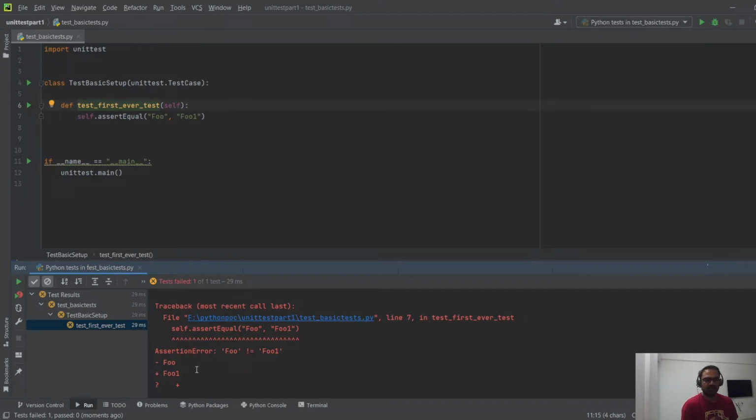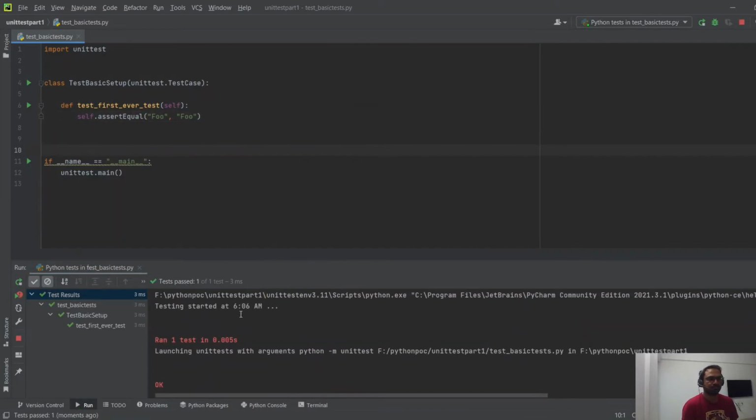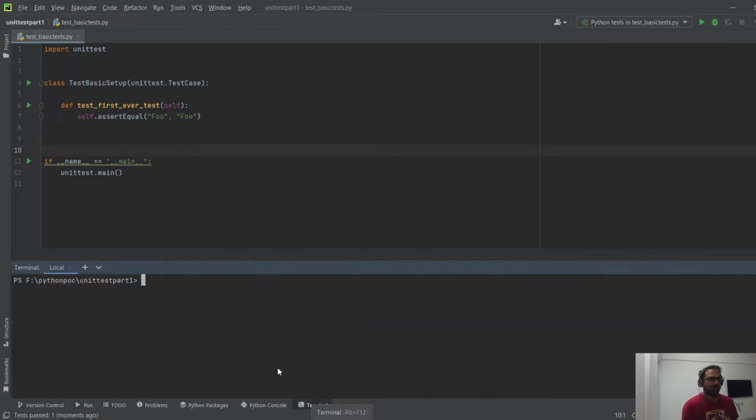And I'm using Python version 3.11, so the new error messages, the traceback, also tell me where the problem is. So this is just one assertion, and you can just click it, and if I run it now, you see the tests pass. This is not the only way to run it. You can run it from the console as well.